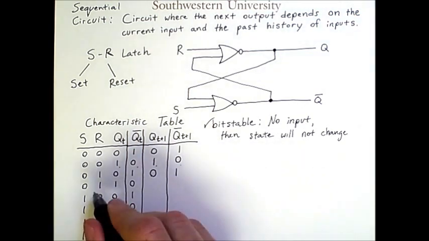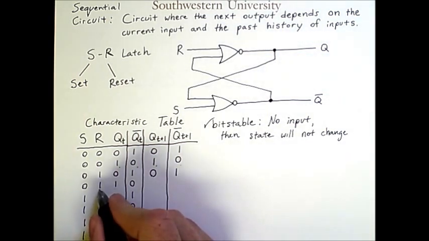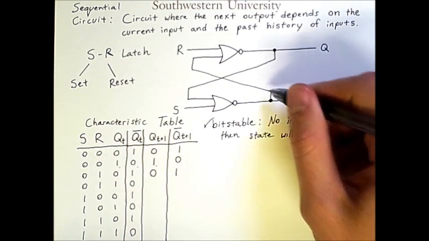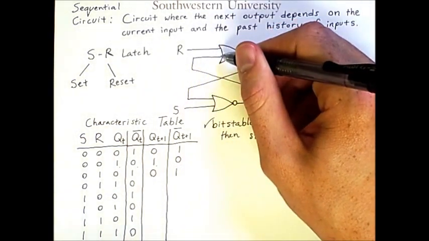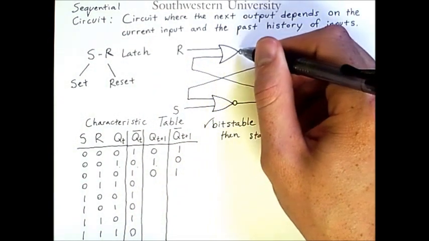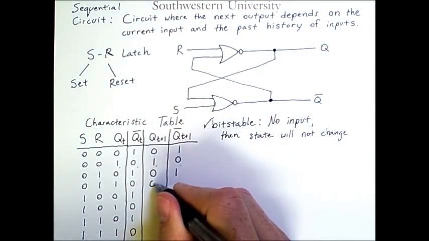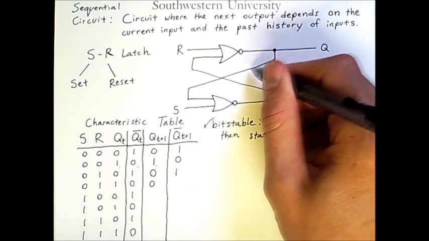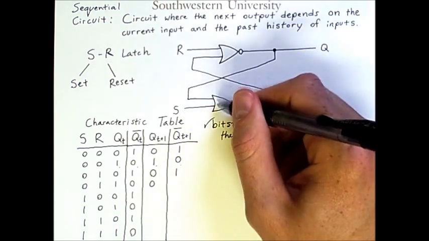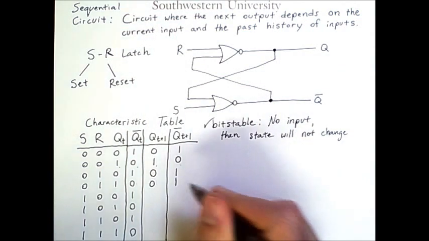Likewise, if I previously had a Q value of one and I suddenly set R from zero to one, then the value coming into this gate would have been zero initially. Zero or one is one, negated is zero. The new value of Q is zero. That zero goes down this line, enters into here. S is still zero. Zero or zero is zero, negated is one. The new value of NOT Q is one.